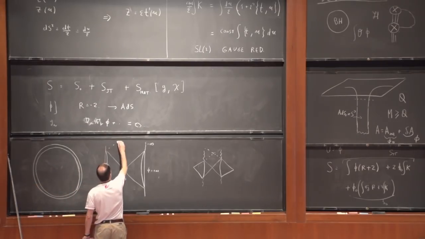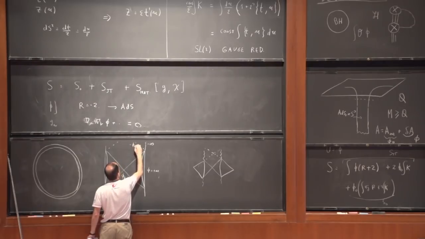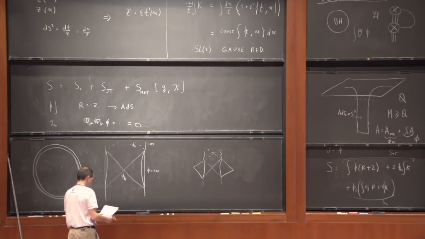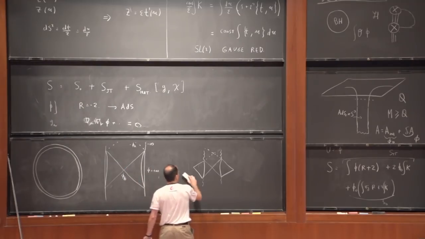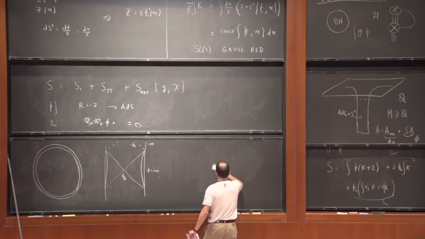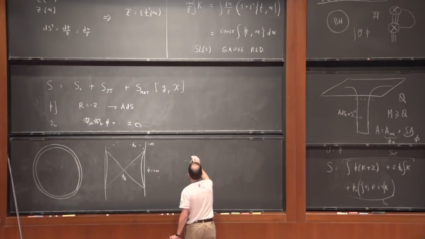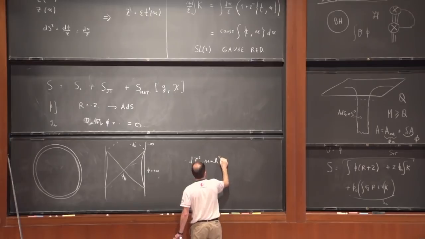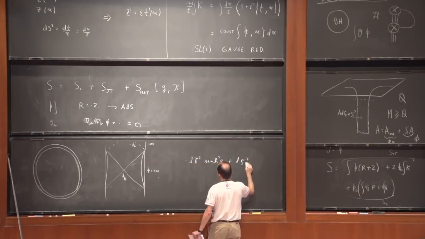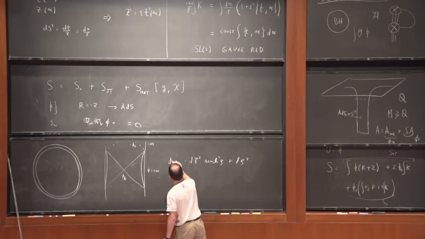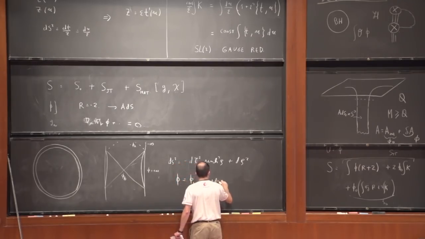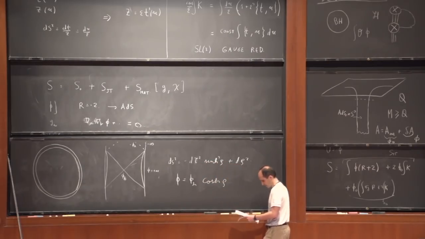In the inner horizon, phi is minus phi_h. Maybe I should give the explicit form for phi in some coordinates. We use Rindler-like coordinates in this region, with the metric given by tau squared sinh squared of rho plus d rho squared, for example. Then phi will be phi_h times cosh of this rho coordinate. So this is just the explicit solution.